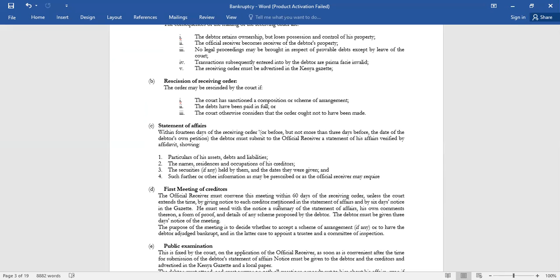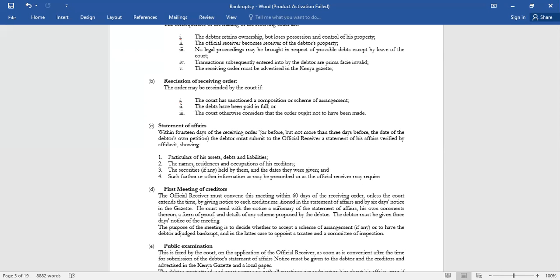There are people who are just shrewd. They'll tell you, I have a property somewhere in Utawala that is worth 10 million. What they'll not tell you is that that property is collateral to ABC Bank. They gave me a mortgage, and in lieu of the mortgage, I gave them the property. So you've declared you have a property in Utawala, but you didn't say that it is collateral to the mortgage that you took. Are you getting? So you must declare fully. You must give a full disclosure.